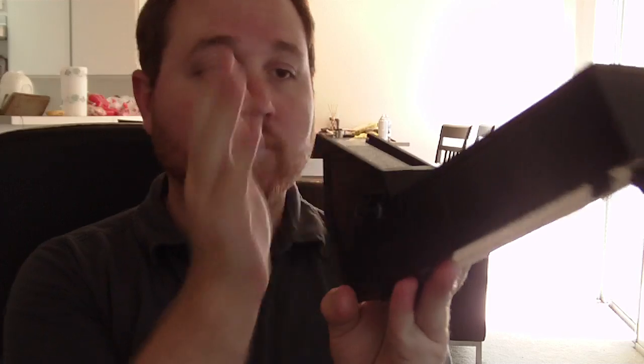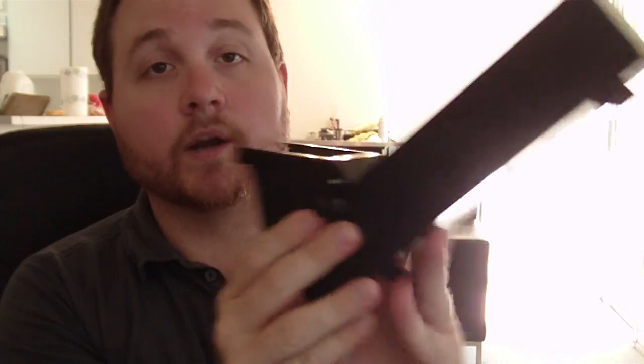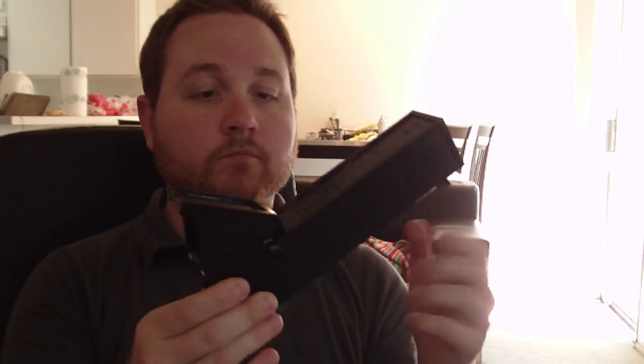I recommend that if you have a telescope and need some sort of finderscope that you can get away without magnification on. If you have a telescope with a really long focal length and a small field of view, you might not be able to rely on this alone — but it'll get you to where you want to go as a first step. And if you want another finder scope with 10x or 20x magnification, that'll help you narrow it in. But this will get you in the ballpark really easily. On my Dobsonian this is all I use, and it works really, really well.